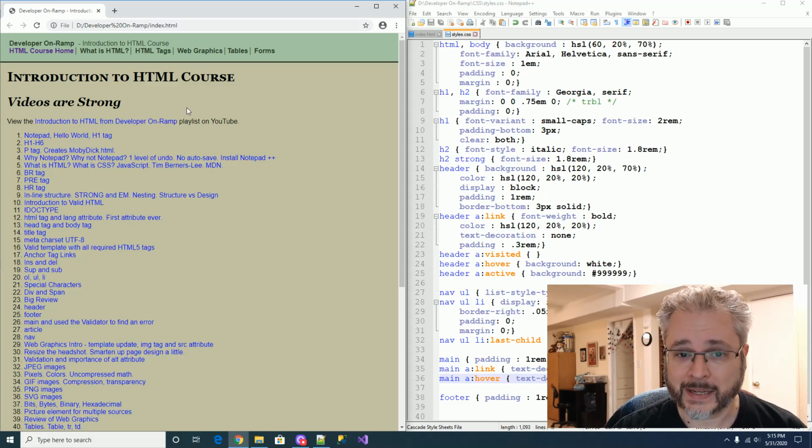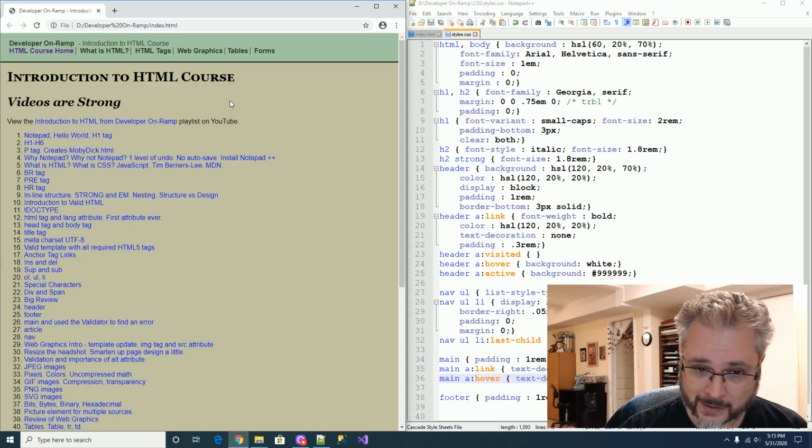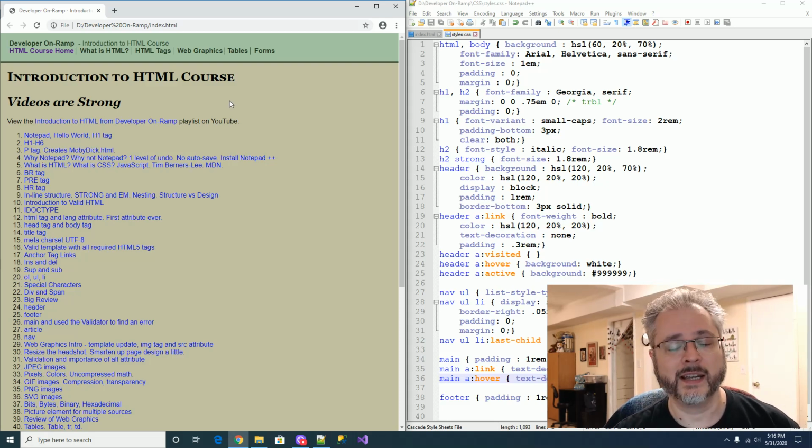Now, you may need to know a whole lot more about CSS if you want to be a graphic designer, if you want to spend a lot of time on the front end making things beautiful. You definitely need to learn a ton more CSS. But what I wanted to make here was an on-ramp for developers, so you could see what HTML is, you could see what CSS is, and then we want to see what the other parts of full stack development are.